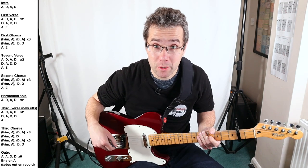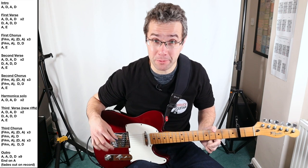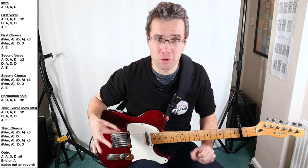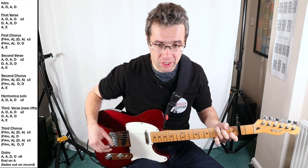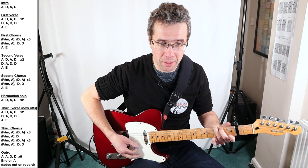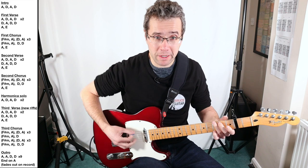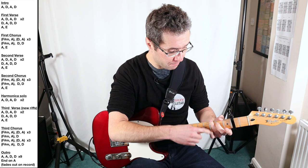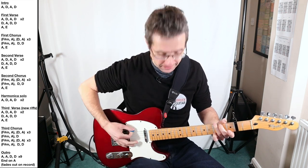Okay, so let's take a look at what I think Steve is doing. I'm not too sure what Niels is doing as well, but something probably similar to Bruce and Steve. So I think this is probably Steve doing these parts. Capo fret two, and it's just a nice balance between this capoed, higher pitched riff bass stuff and then Bruce's stuff. So we're going to do G major, but playing with your third and fourth fingers, okay? Because of the capo, that G then becomes an A to match with what Bruce is playing.